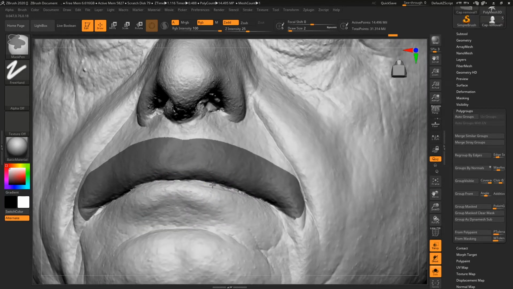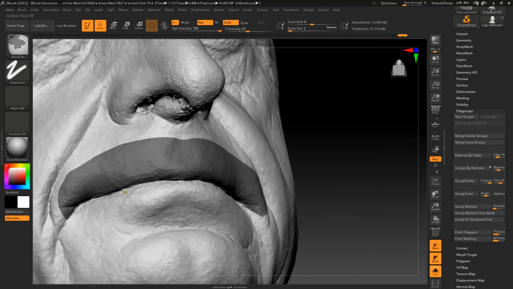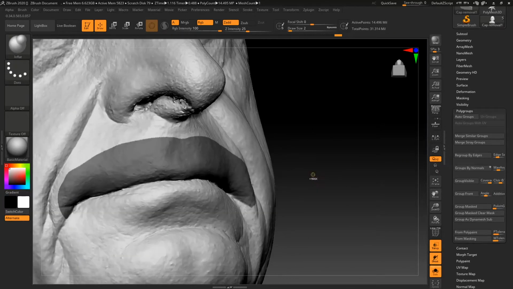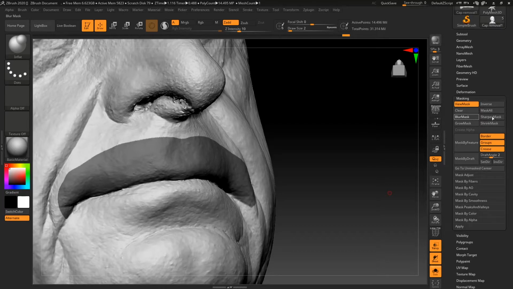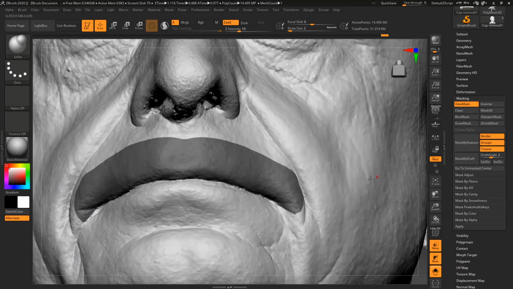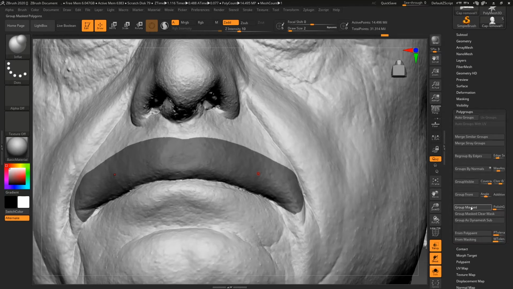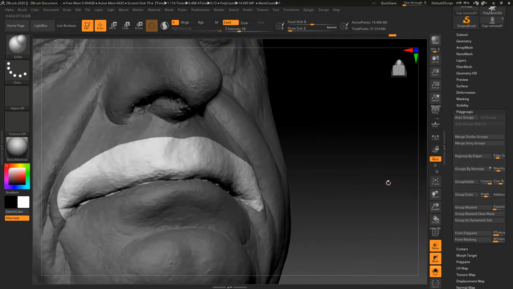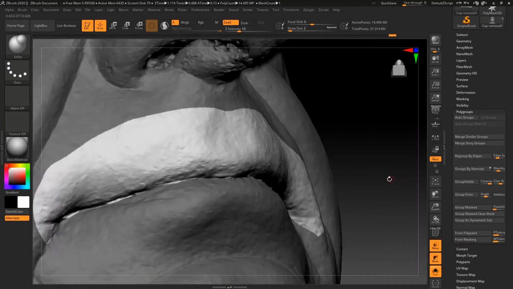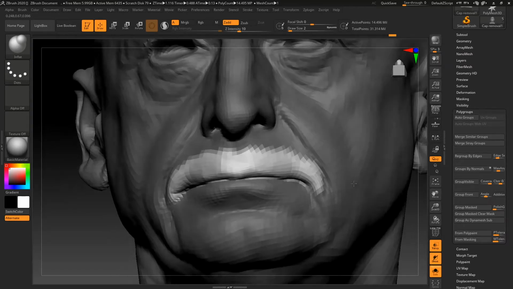It's just this area here, maybe here, little area here. Okay, go back to masking. Let's blur the mask a little bit and sharpen it. Sharpen, sharpen, sharpen. Let's try that again. Group mask. Okay, I'm fairly happy with that.